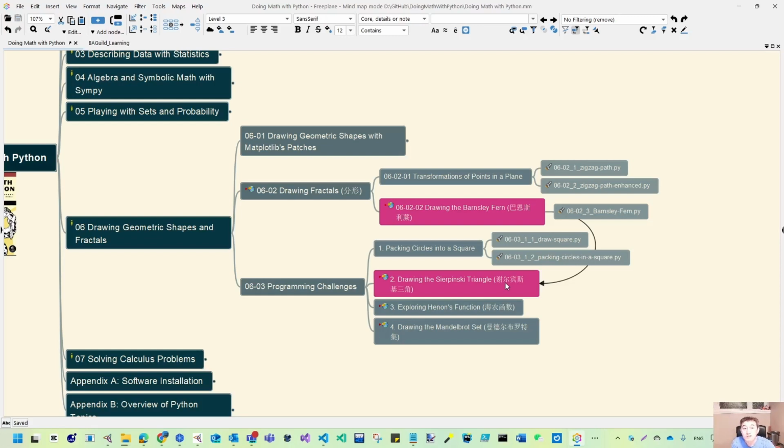First is the starting point, the initial state or initial shape with its position. Second is the number of repetitions, which decides your fractal's iteration count. And the last, the key for your fractal, is the transformation rules.